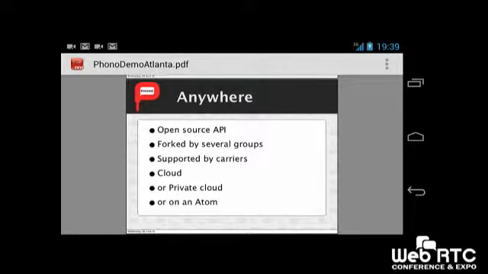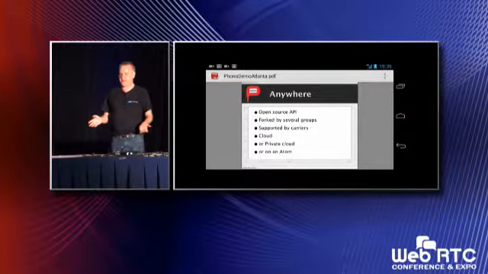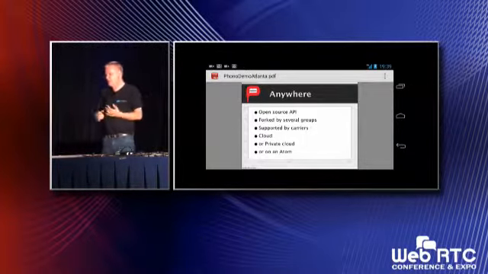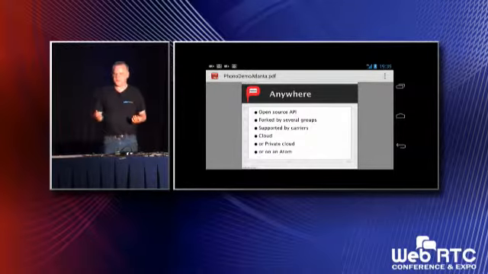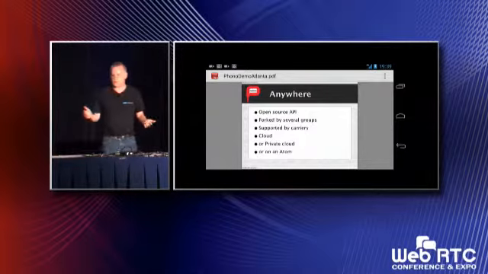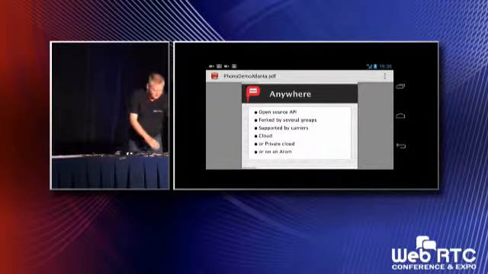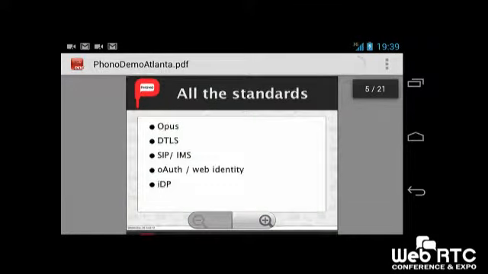We run a big cloud service called Phono.com that you can use. But if you're big enough and you have a security reason, for example, you might choose to run that in a private cloud, and we'll license that to you. Or in my case, and a few other people, it's small enough that you can run it on an Atom processor. It's not a huge gateway. You'll see fewer calls if you're running on a small box, but it's still perfectly possible. So it does that whole range of deployment options.